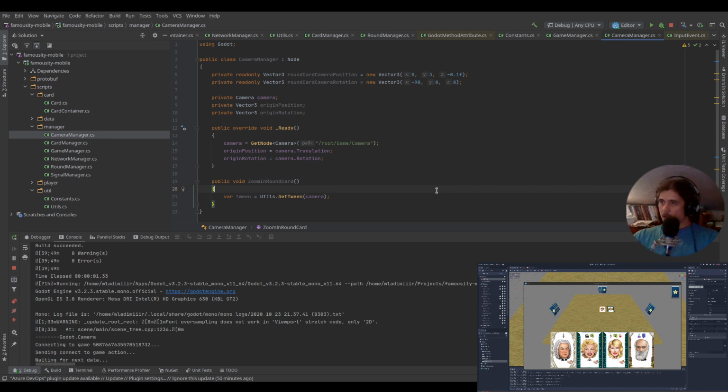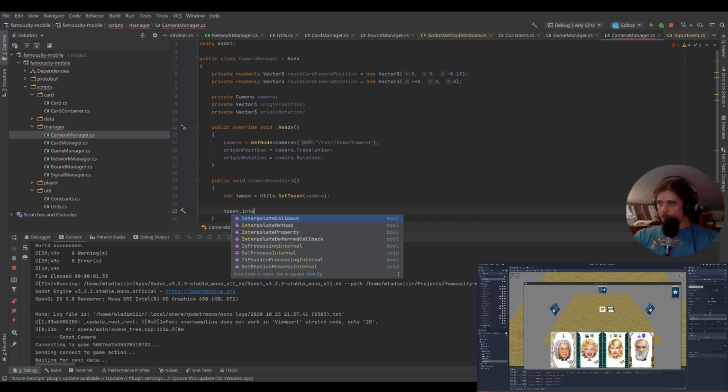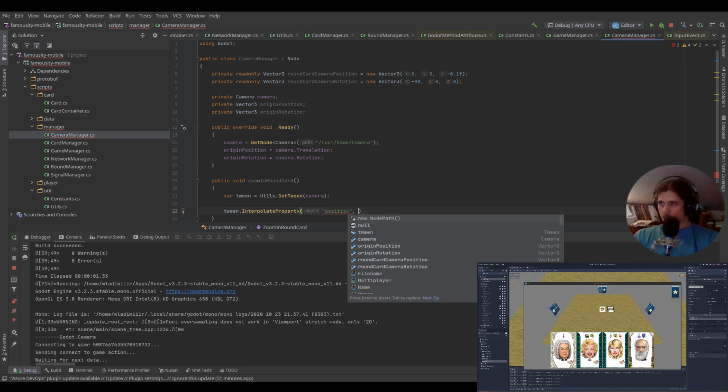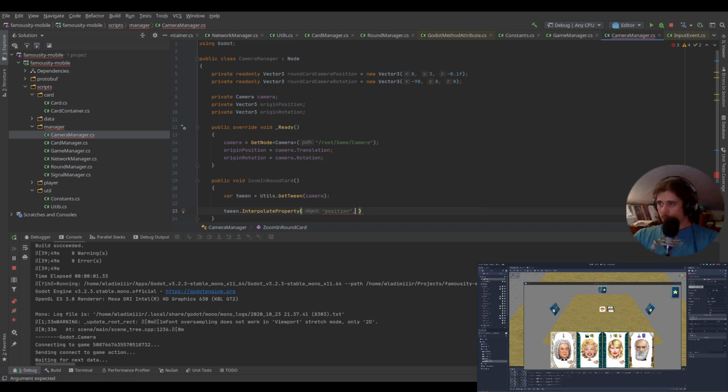Okay, and for this one we will move interpolate property, and I believe this one is not called the translation, it's called the position, but I might be mistaken. We can try it for both of them.